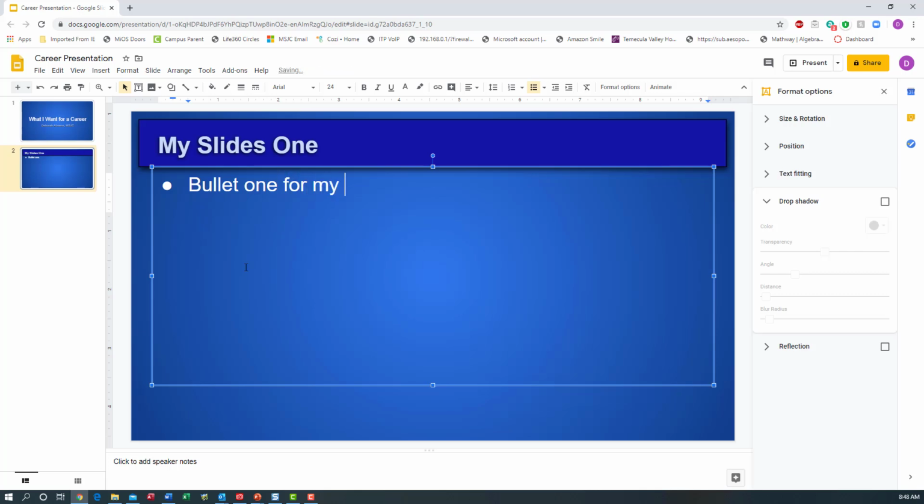Bullet 1 for my presentation. So I'm going to push enter, and it brings me back to the same level bullet, and I'm going to say bullet number 2 for my presentation. All right, and as soon as I hit enter, it just goes back to the exact same level.